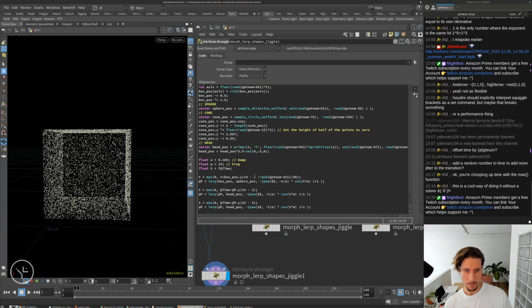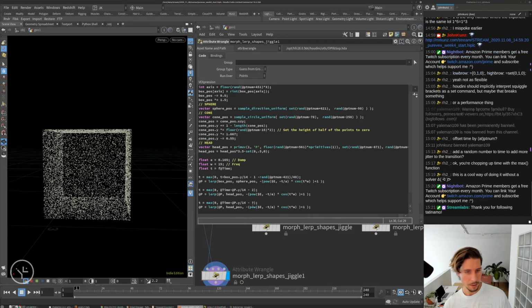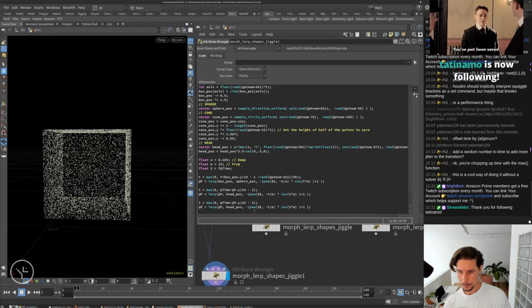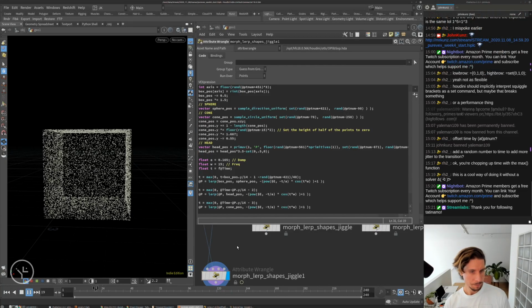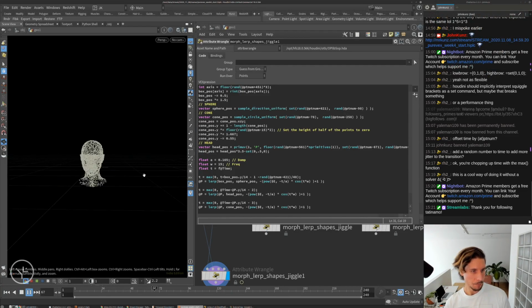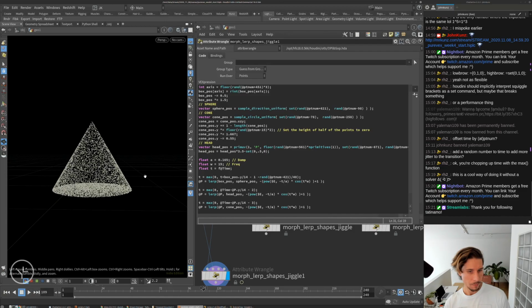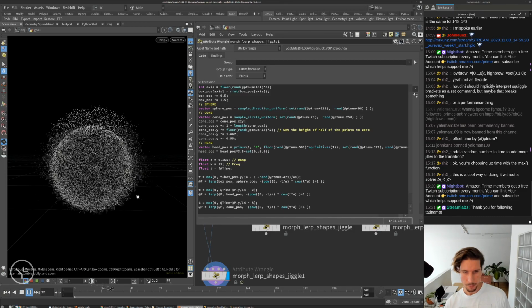We'll just keep going from 1 second offset, 2 seconds offset, 3 seconds offset. And we're going to go to the cone. Let's see if it works. I think it's working.